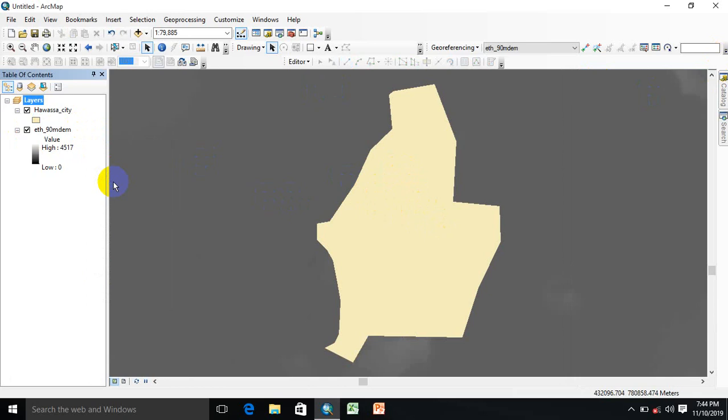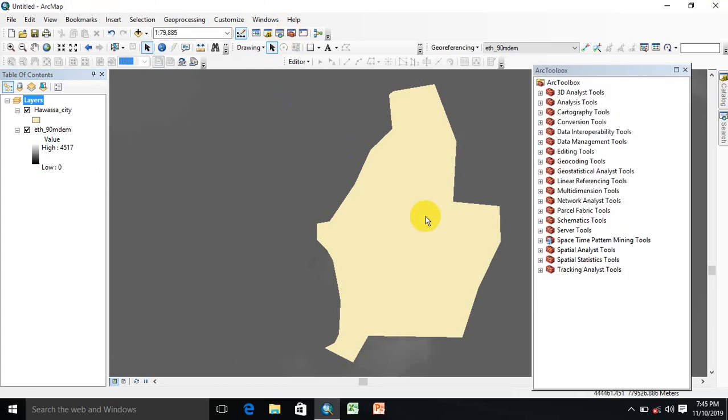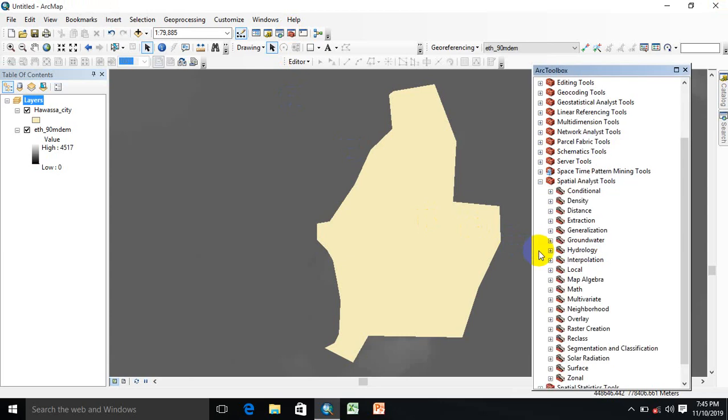extract the background information that has the elevation system of Hawassa town from the digital elevation model of Ethiopia. To do this, we can extract the system by going to the toolbar. This is ArcToolbox. Just go to the ArcToolbox, it takes a little bit of time, and go to the spatial analyst tools.